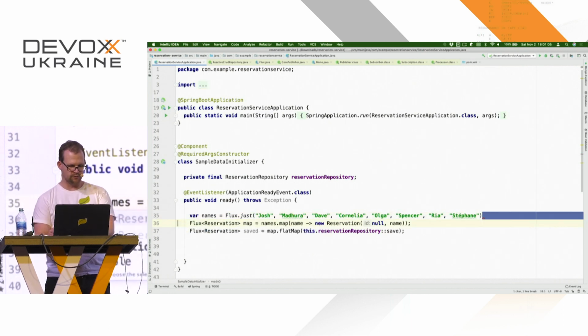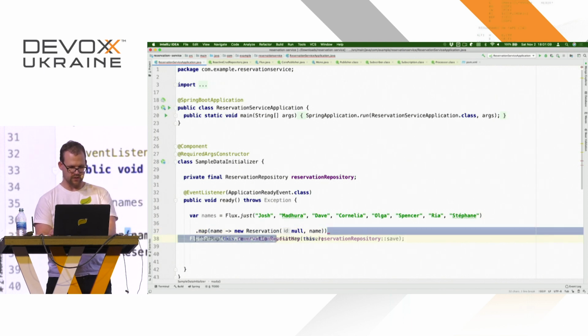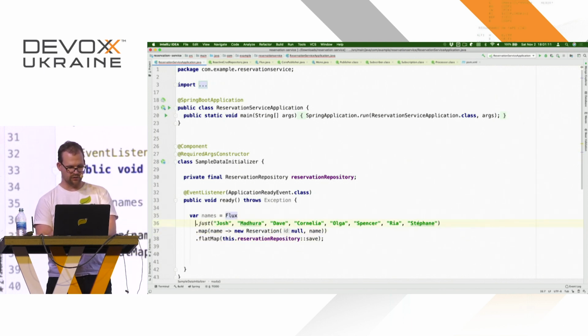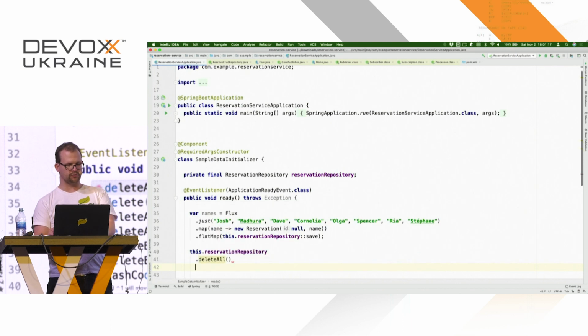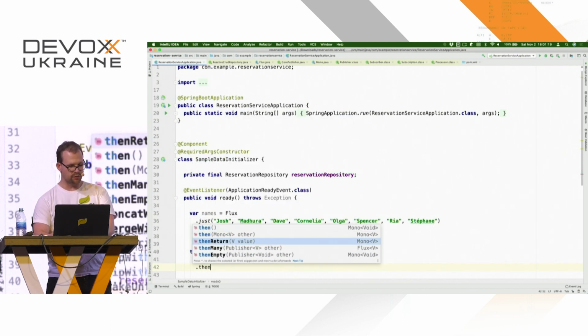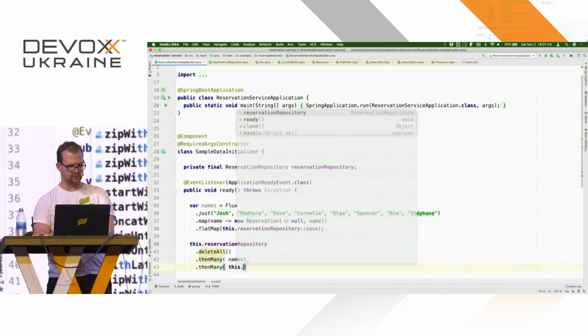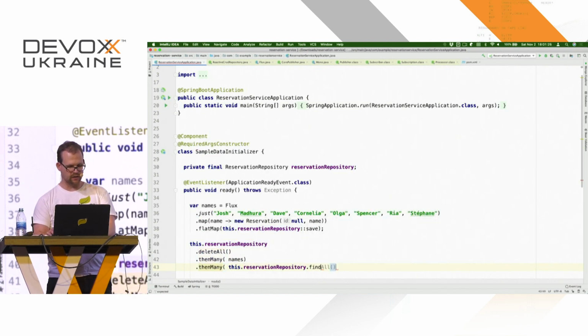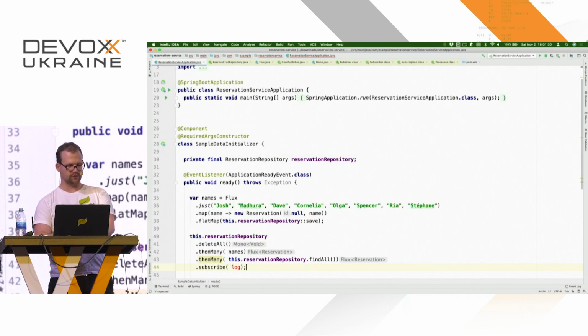First of all, var. There's my pipeline. Now, what I want to do is I want to delete all the data in the database first. So I'll say deleteAll. And then, only after that is all finished, then I want to write the data to the database. And then I want to get the data out of the database, like so. And then finally, I want to write the results out.